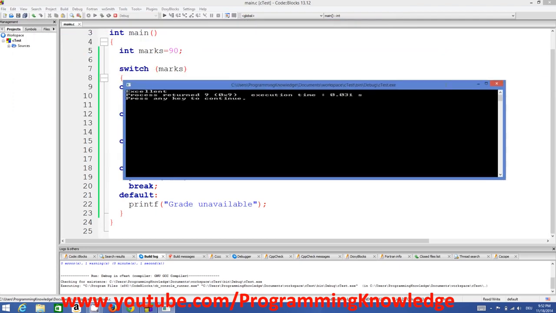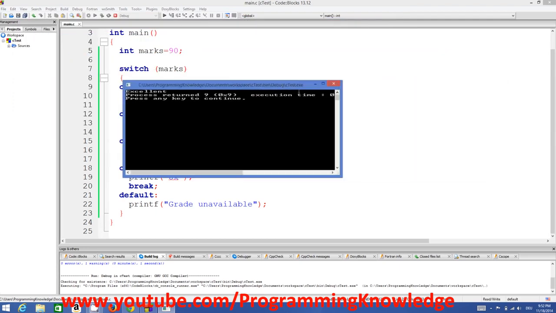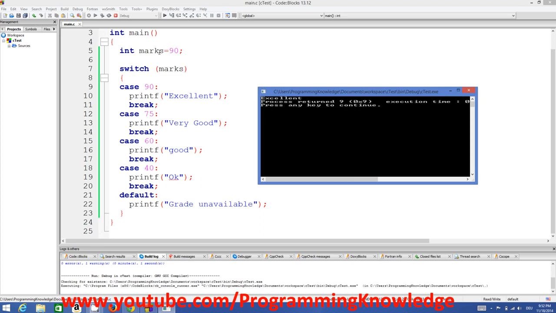And that's what it must do, because marks is equal to 90, so it assigns marks equal to 90, right? Then we check the value of 90 using this switch statement, and because marks is 90, it goes to this case where marks is equal to 90, then it prints this message.